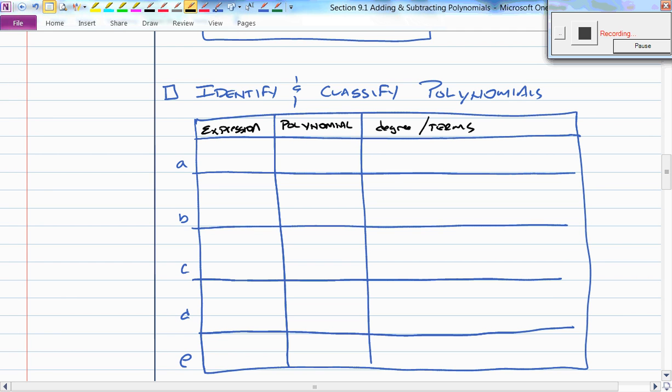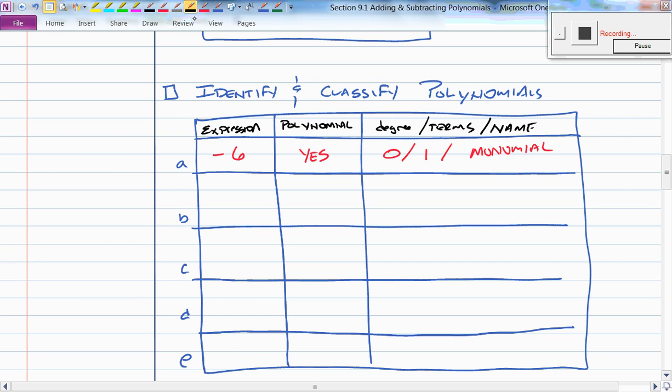Okay. Here is the first one. The first expression is negative 6. Okay, ladies and gentlemen, do you think that this is a polynomial? Yes or no? Yes, you would be correct. It is a polynomial. What's the degree of this? The degree is 0, and how many terms does it have? It has 1 term, so we call that a monomial. So we'll do degree, and then terms, and then the name, if there is a name. So the degree is 0, it has 1 term, and it's a monomial.